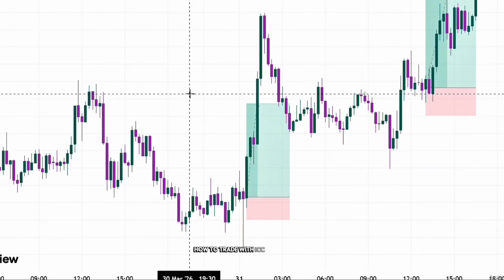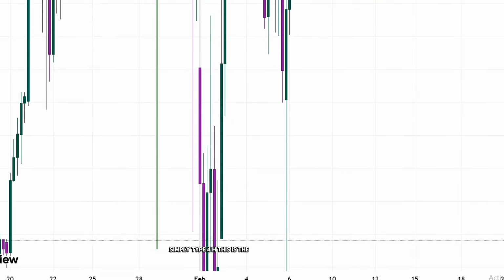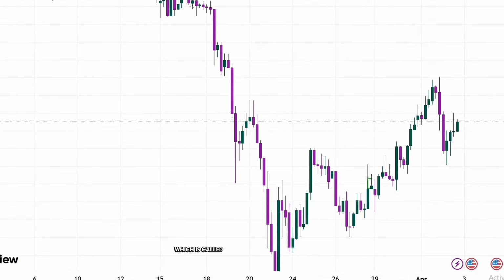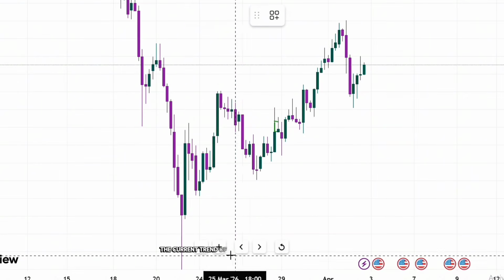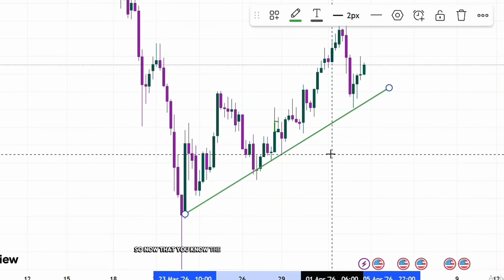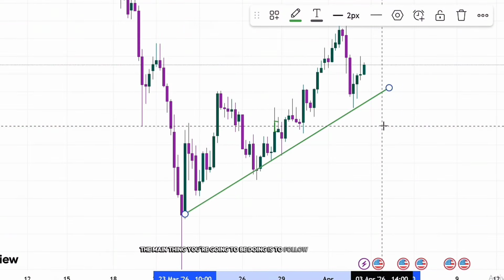Now, to trade with ICC concept, the first thing we do is find the direction of the market. So you don't know anything at all about trading, and then you just open the chart, you get to the 4-hour time frame. Simply type 4H. This is the 4-hour time frame, and you are only looking for one thing, which is called the direction of the market. So as at this moment, the current trend of the market is an uptrend. So now that you know the trend of the market, that it is an uptrend, the main thing you're going to be doing is to follow the uptrend.